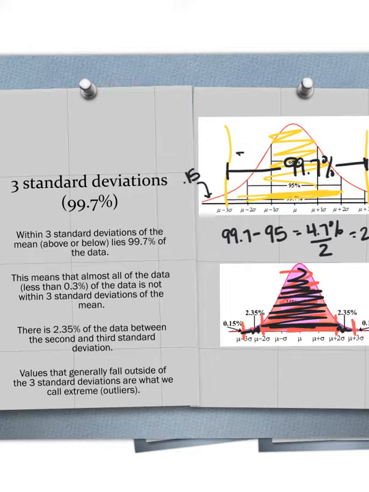And we're going to call values that fall 3 standard deviations away from the mean outliers, which means that those values are so extreme and so unlikely to occur, they only occur 0.15% of the time. So keep that in mind. That's a very extreme value. Remember, unusual is occurring less than 5% of the time. So if it sits outside that 95% range, which is occurring less than 5%, it is unusual. Extreme values or outliers are going to be when they fall more than 3 standard deviations away.